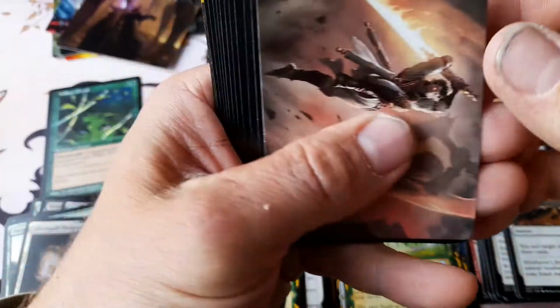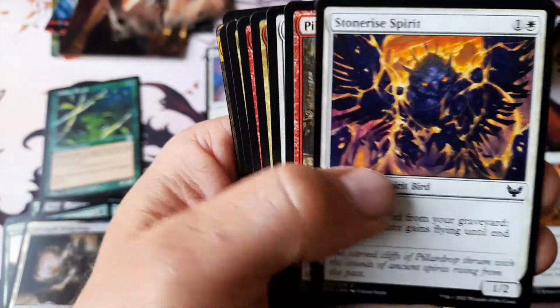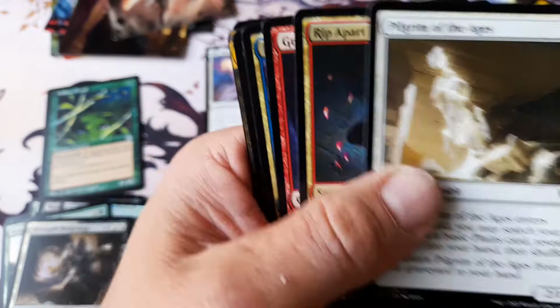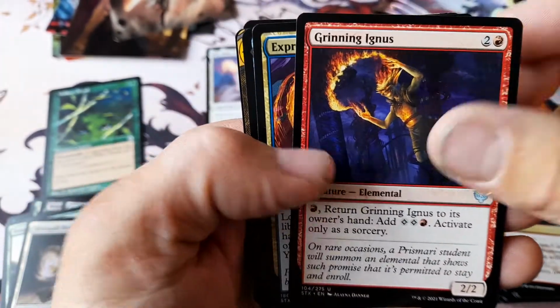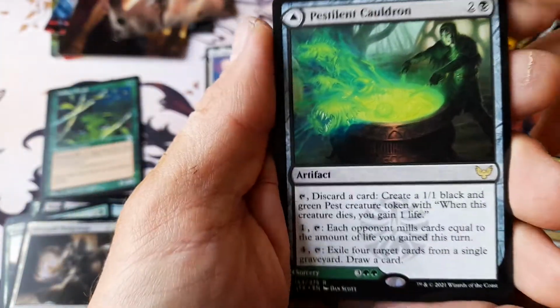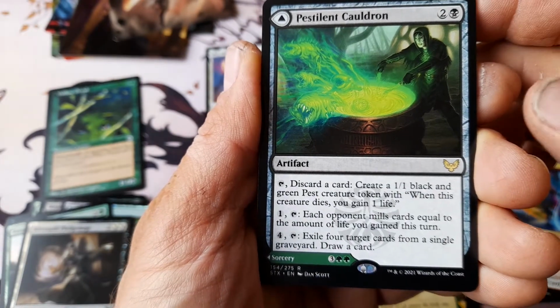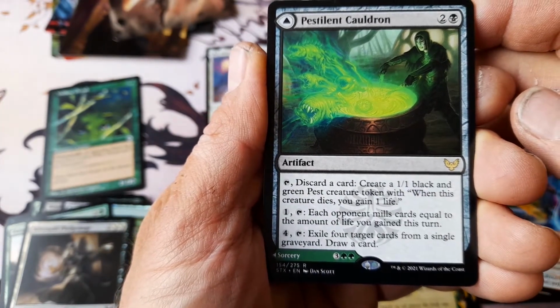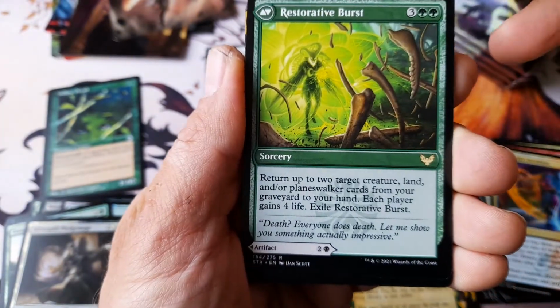Do we have a... Oh, yes. We have one Inkling Summoning. We have a card of the Lists. We can hit good in the Lists. Pestilence Cauldron. Discard and create a creature. Each opponent. Oh, interesting card. And our side is Restoration Burst.